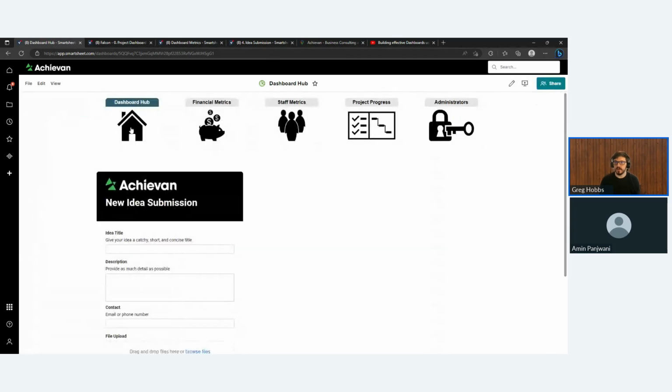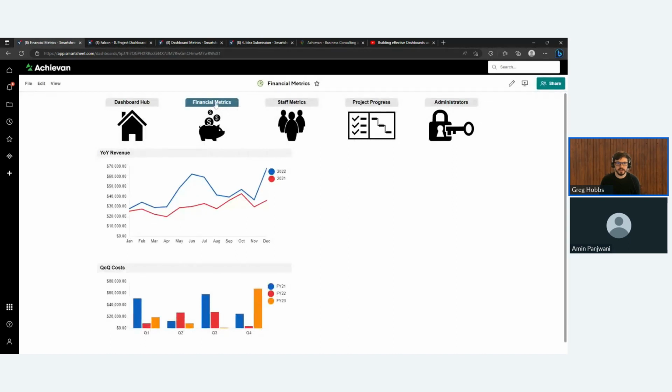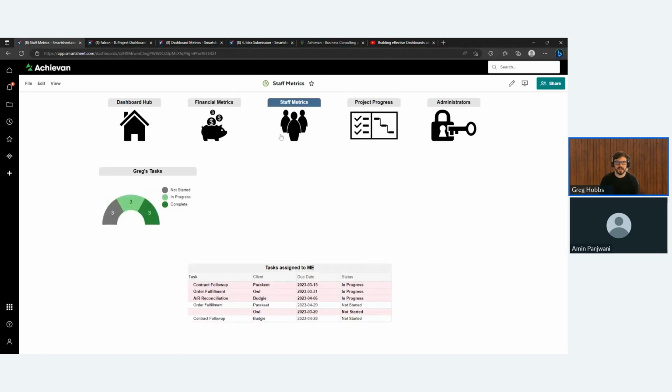So I can show you what that looks like. You see how I have some color on the dashboard hub trying to indicate this is the one we're currently on. And if I click the financial metrics one, it changed. I just manually changed the colors when I set this up, so it gives the impression that it's going to highlight which one you're actually on. So as you click through them, it highlights the different title of that widget.